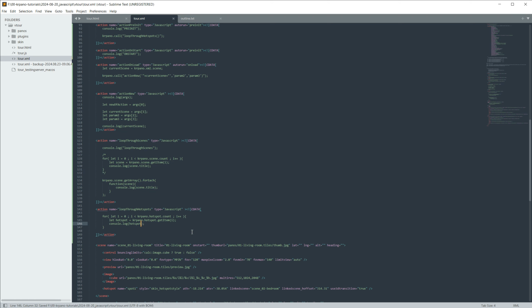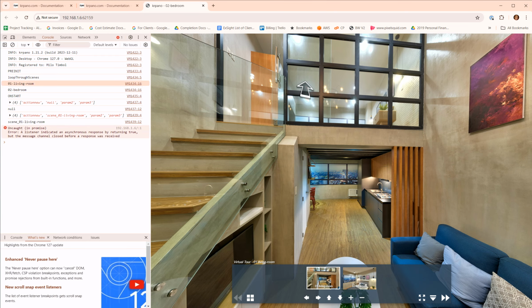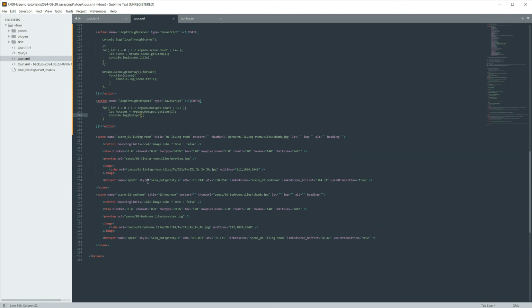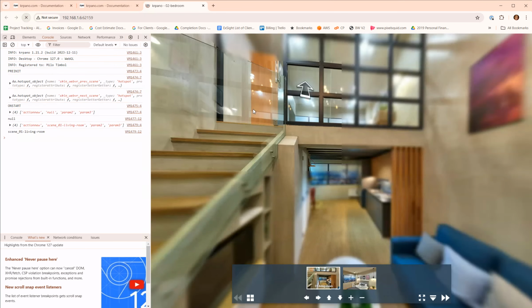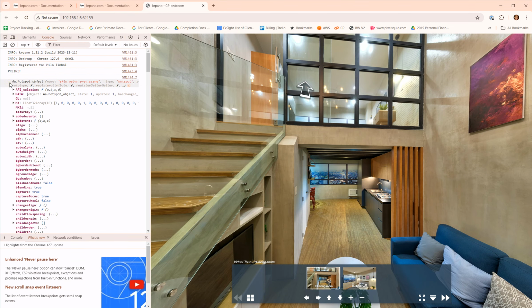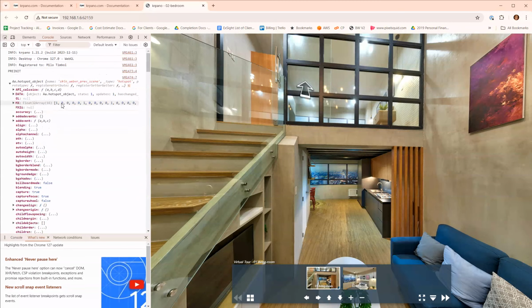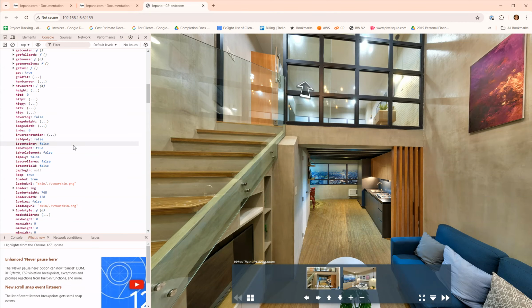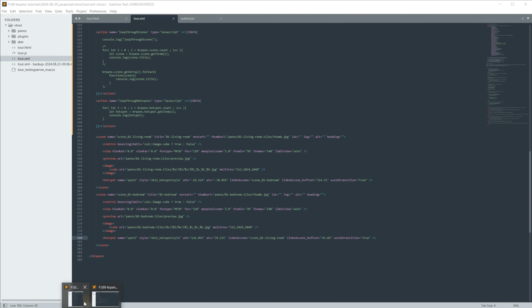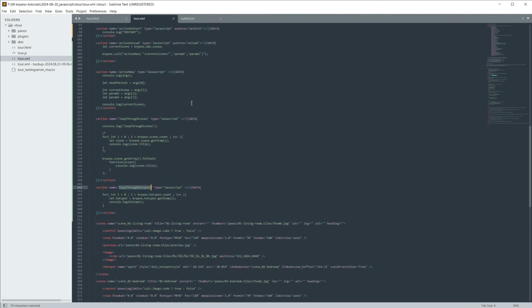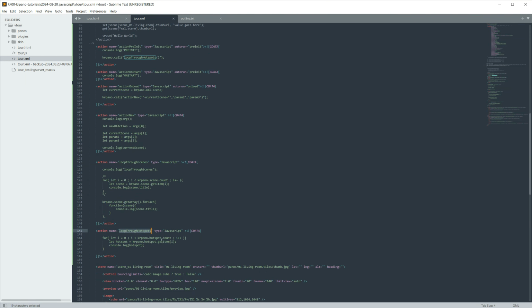I'm gonna output the hotspot objects. So let's see. There should be two hotspots, 1 and 2. What happened? Okay. I think this is not right. What did I do? Loop through hotspot. Does it get called?